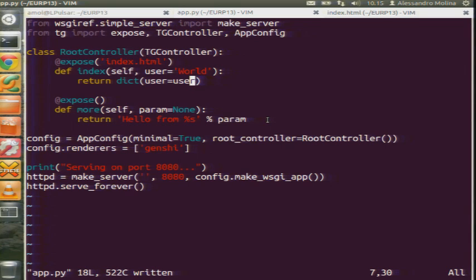Sorry, just one question. I can see what's wrong with this, but it's just rendering a dictionary as a string. Okay. Is the template available inside the directory and so on? It's empty. Okay, just an empty file. Ah, okay. So the reason is that Genshi is just not loading it because it's not a template. And so whenever you don't have a template, TurboGears casts to string whatever you return from the controller.